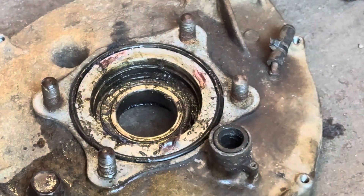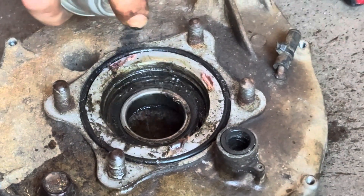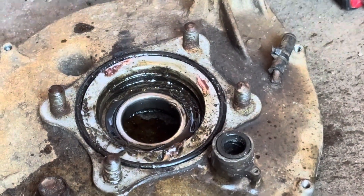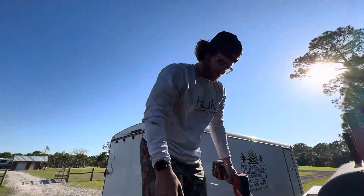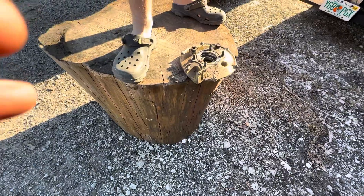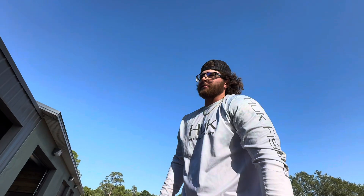You have to have the bearings in there — and obviously that seal too. Don't mess up that seal. You know what would be sick is if you could ride that line all the way through. I got my steel toe crocs on, we're up here on this wooden concrete block. It's probably smarter to go over there on that.